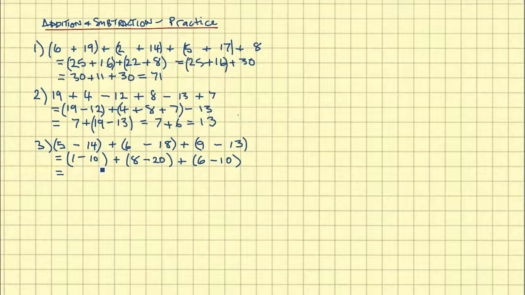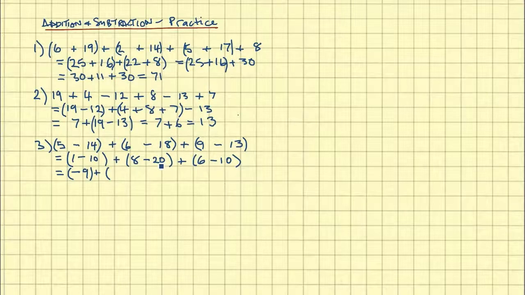Right. Now all I've got to do is think of my number line. 1 subtract 10 is going to be, we're going to be at 1 and then go down to the 0. That's used up one of my 10, and then I'm going to go 9 backwards, 9 to the left, give me minus 9. Okay. The next thing is going to be negative 12.